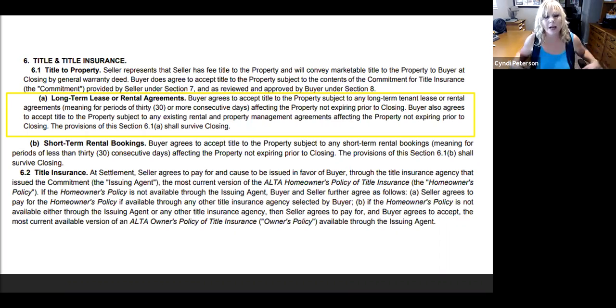And so, we talked about it and that was fine with them. But the point is, if you've got two people buying it together and that's their intention and they want to be on there so that it passes to one or the other, if something happens to the other person, definitely suggest that so that they understand what it is, and let the title company explain to them the differences as well.